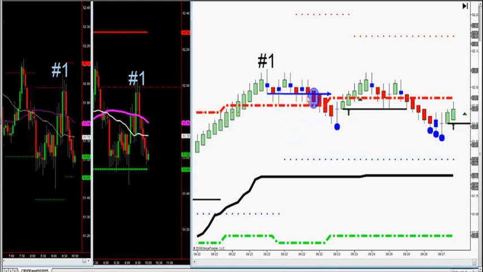It didn't close below it. Didn't close below it. There's the body of the candle close. Here's where you want to get short the market. This is the exact bar entry that you want to get short, exactly right there. The exact bar. Open it up on the next one when it closes below it. It's got to be the body of the candle. Typically it happens on the next bar. This one oscillated a little bit and then it finally broke down.